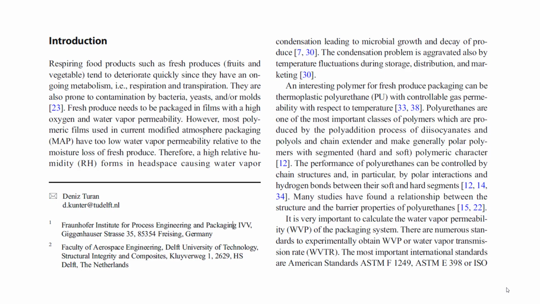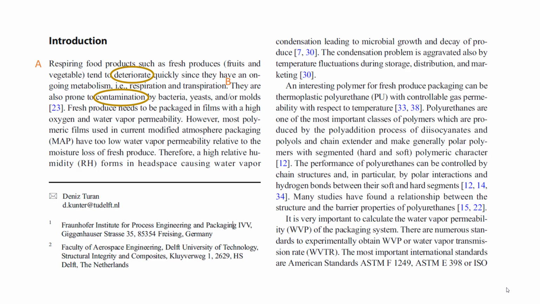First of all, it starts off with the products: they're fresh fruits and vegetables, therefore they can deteriorate. They are alive. You're not just packaging a piece of metal or wood. This is something which still has a metabolism. So this is a basic problem: fruits and vegetables do deteriorate. They don't last forever. And then the next statement is, not only do they deteriorate, but they can be contaminated with bacteria, yeast, and mold. So we have two problems there.